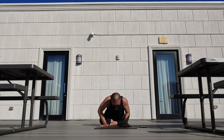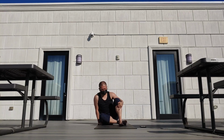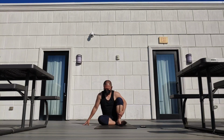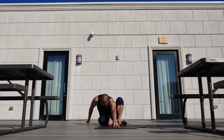Alrighty, let's make your way back up. Take the right seat down, swing the left leg around. So the Marichyasana variation. So the left heel intersects the right ankle. Right hand to floor for support. So you actually tip to the right a little bit. Keep the left shin vertical. Left arm up and reach forward. And this could be good enough for your Marichyasana variation.